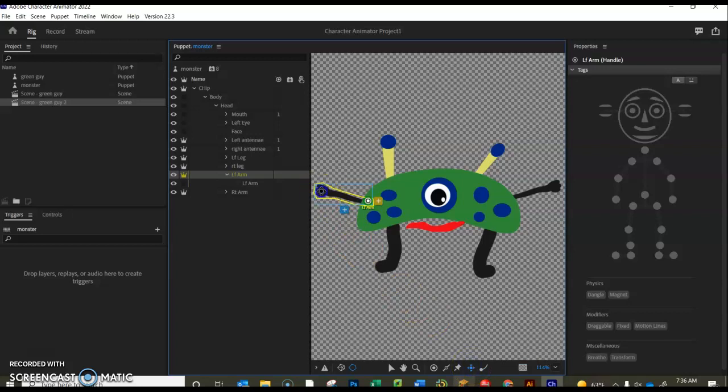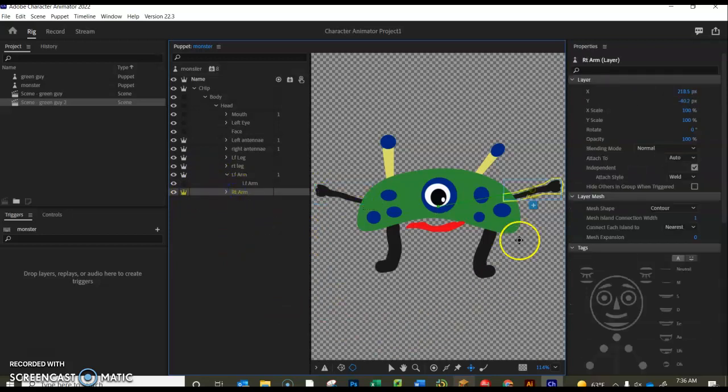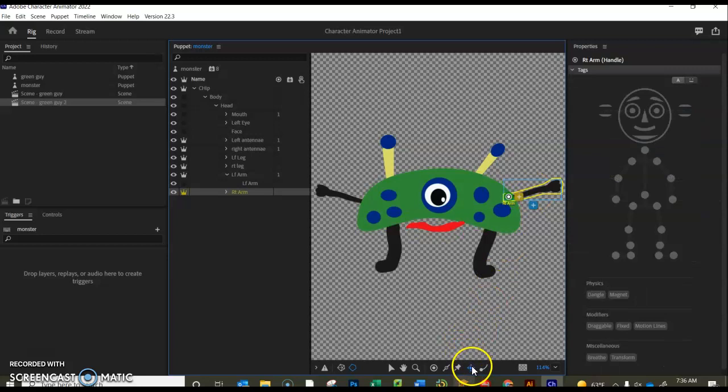And I'm going to click the bottom right here. And then we are going to go to the right arm. We're going to do the same thing, move this down. And then we're already on the dragger tool. We're going to click it in the corner.